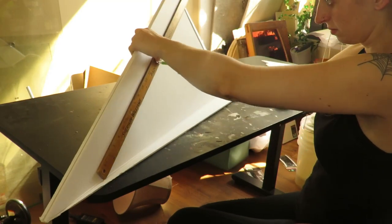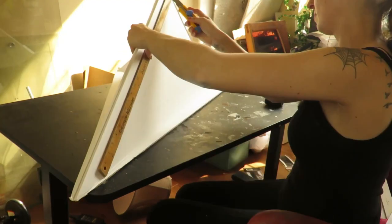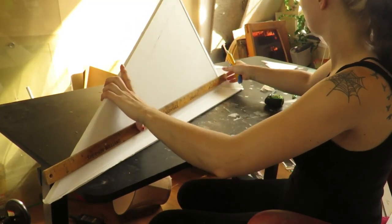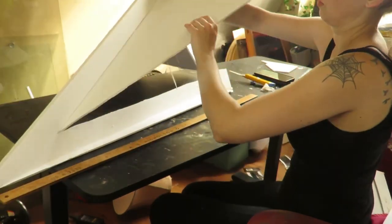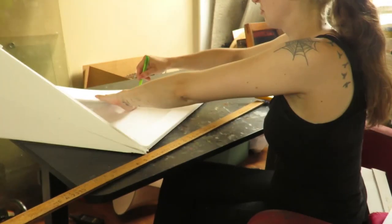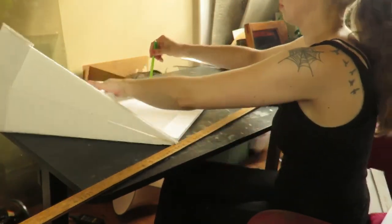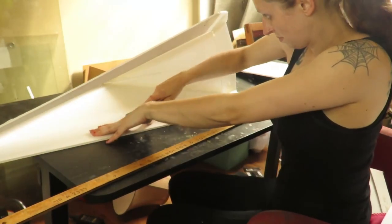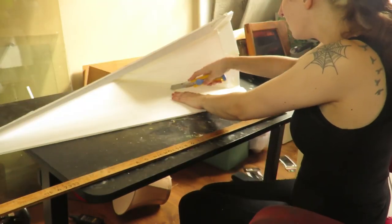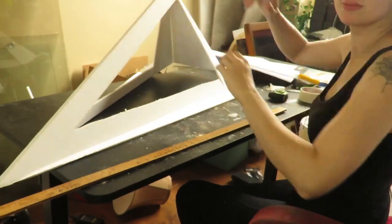Next step was cutting the inner piece. Same steps as the rest of the headpiece: measure, draw line, and cut. I realized that after I was done with the first that I could just simply push the first down onto the second one. I used that as a perfect outline for the second one. Now I had the basic outline for the entire thing.